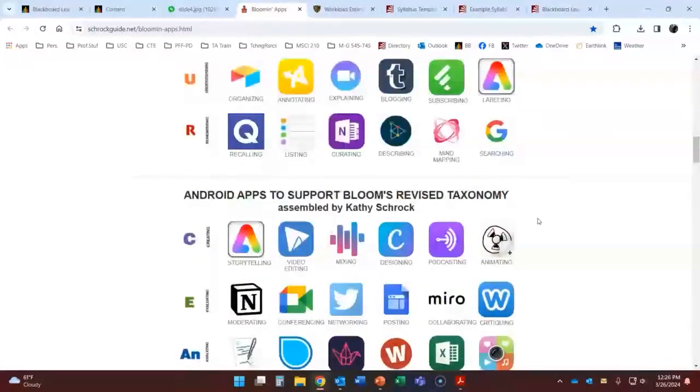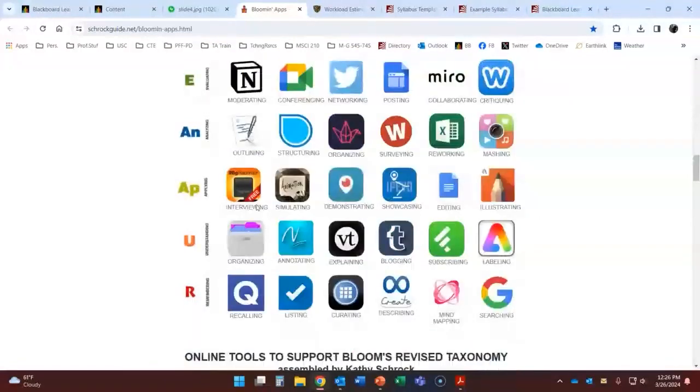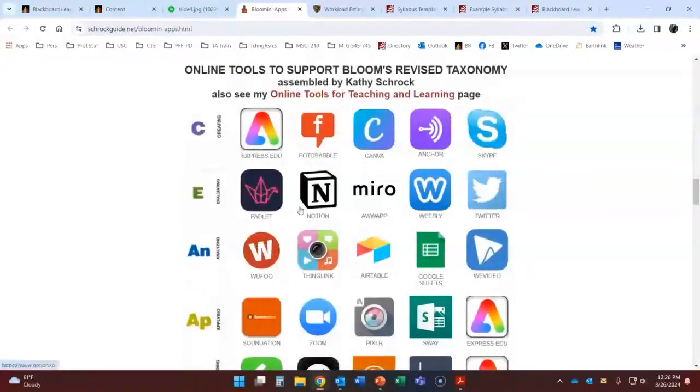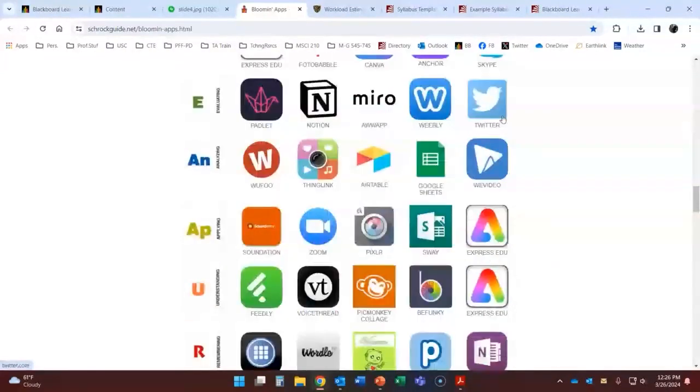There's also Android, and there's also online tools. So using things like Padlet for evaluation, Twitter, Sway for applying, all sorts of different things. And I'm sure y'all can think of many more that can be used. Yes, I have not used Notion, but I have heard of it, so I need to explore that one a little bit more.